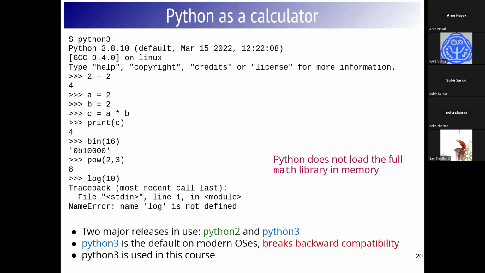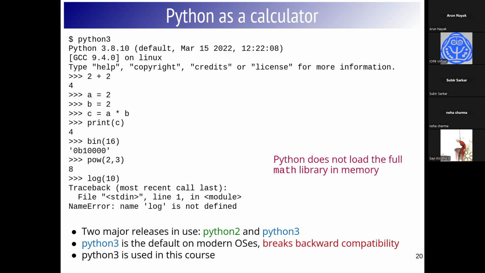Okay, so as I said, Python is the best calculator. Mostly, I'll not be running much on the notebook because these are simple stuff. So first of all you know that there are two major versions of Python: Python 2 and Python 3. And now, due to machine learning, everything has been implemented in Python 3, and so Python 2 is not used anymore in the scientific world. So everything has to be Python 3.